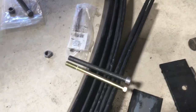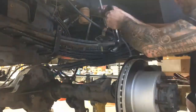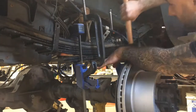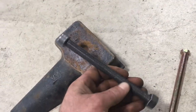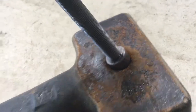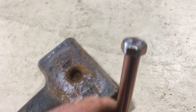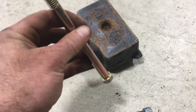Let's get these put together. I want to show this real quick before we put the right side together. This is that bolt that we're not using. The other reason this bolt doesn't work is because it would have had to sit in there and sit flush. So it was never going to fit in this factory black bump stop. And even the bolt we just bought, I ground down the edges of the bolt. So now that sits in there nice and flush, and we won't have any issues when we go to put that together.